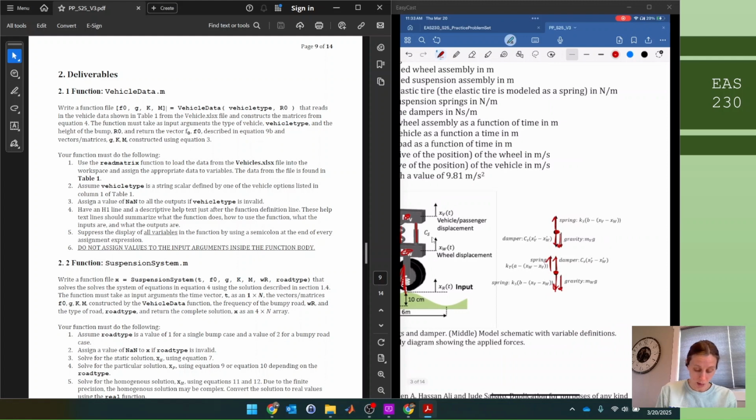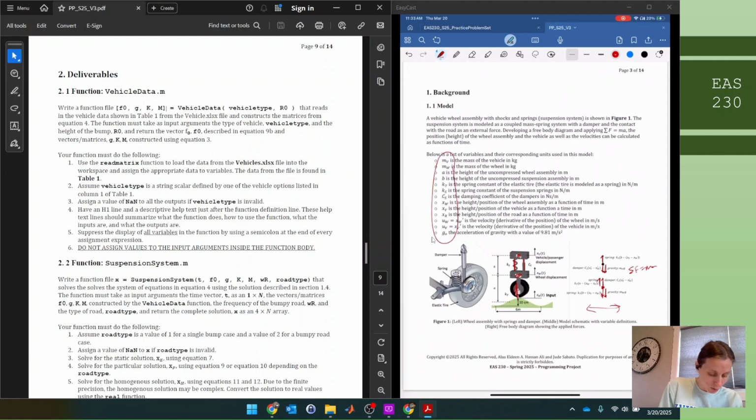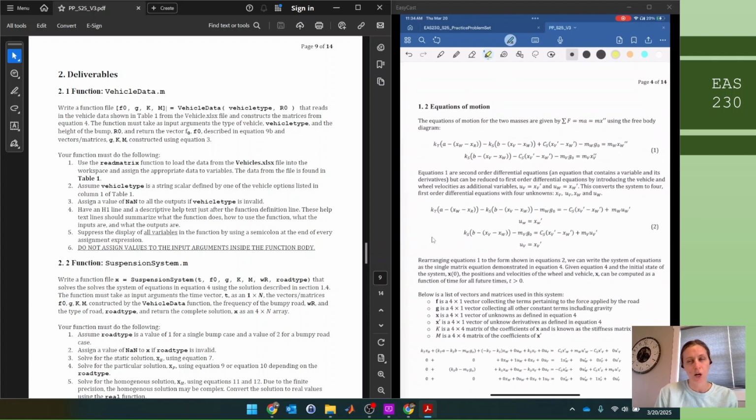So notice when we have F equals ma, we sum in the x and y direction. There's nothing in the x direction, so we just have summing in the y direction. So we have y direction here, y direction here. Okay, here's a list of all the variables that pertain to this model. Note gravity is 9.81, so use that in your document. But if we do F equals ma in the y direction at our 2 points, we get this equation right here. So you should understand that based on physics.